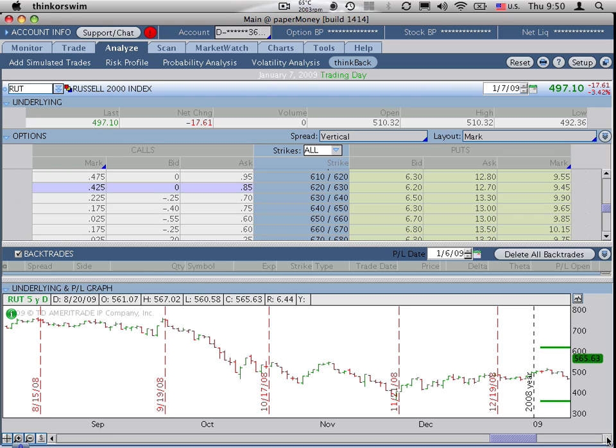Once you have gone through several months of moving forward and watching your options one day at a time, watching your graph one day at a time, you'll get the feel for being able to move forward a couple of days before anything major will happen or any changes will happen in your options. So move forward a couple of days here, and you can see that the stock has trended down a little bit.